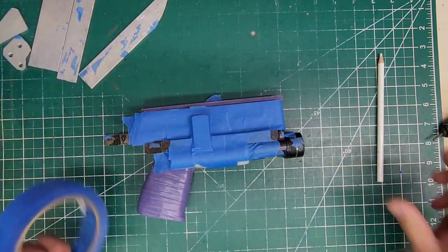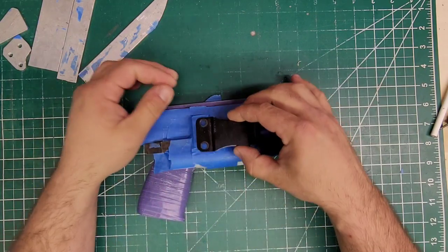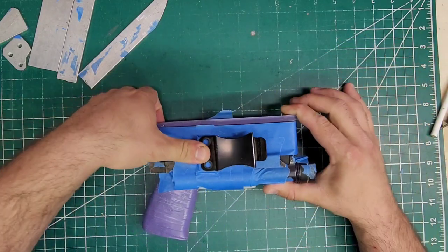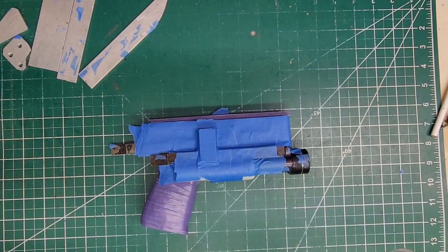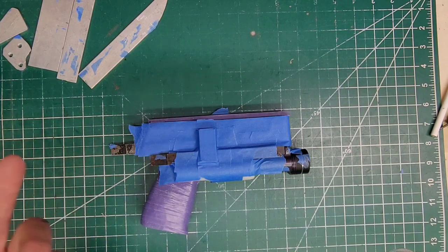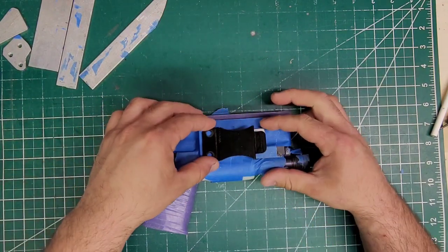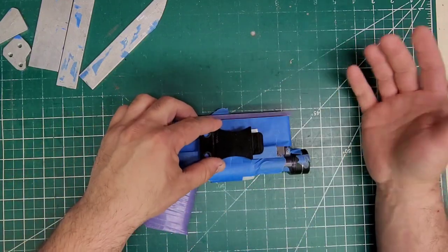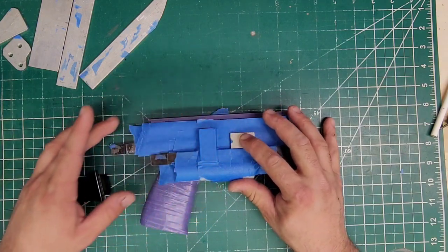All right, and like I said, with light-bearing holsters, it is imperative that you put something right here. When you have your foamy here, see how 10% of the clip is touching something? So that means when it's on the belt, when they go to pull it, only 10% of that clip is wrapped around the belt. So there's nothing really holding it there, because the metal foamies that I use are so smooth that they will allow you to not do anything. So what you want to do is build up the material so it actually touches it. And you will remember that this is underneath that, so you really won't see it. You can make it pretty, you can do it however you want, but as long as it's there, you'll be fine.